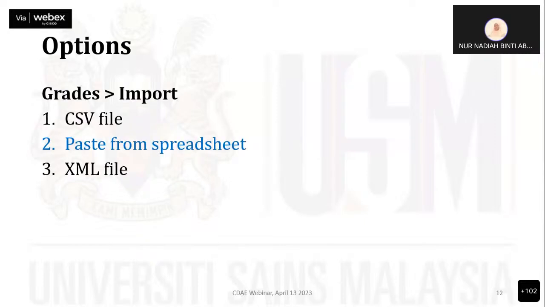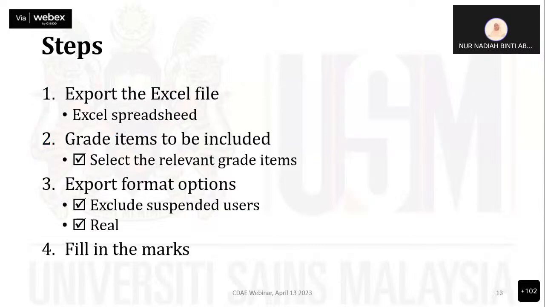Okay. So there are three options from eLearn at USM. We can import a CSV file. We can paste from the spreadsheet, Microsoft Excel, or any other spreadsheet. And number three, we can also import an XML file. But I've never worked with CSV and XML. I'm good with just number two, okay? Paste from spreadsheet. So again, if you are interested to explore and maybe conduct another webinar on how to do that, please do so. Okay, so we paste from spreadsheet.